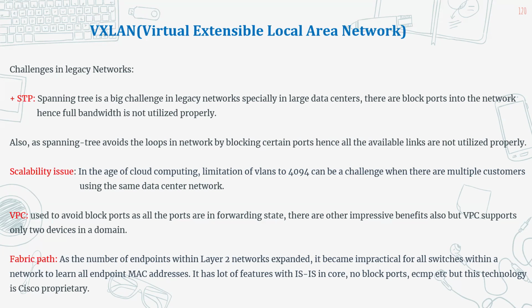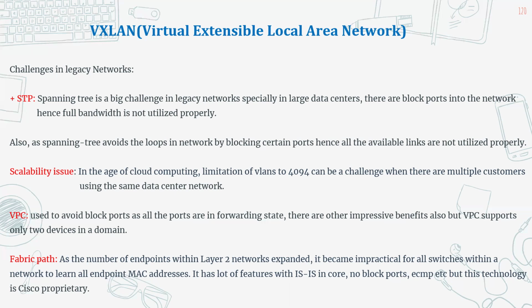Because if we have a large data center, then there will be a lot of blocked ports in the network, right? Because spanning tree, just to avoid the loops, will block some of our ports, so we will not be able to utilize those ports. Hence the full bandwidth will not be utilized.